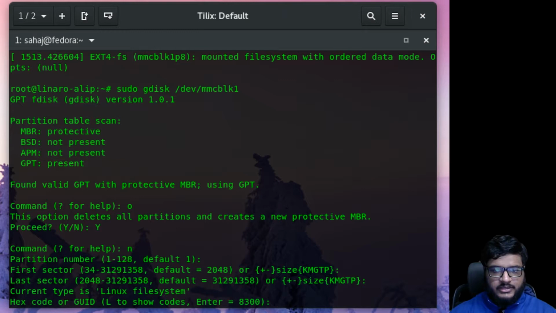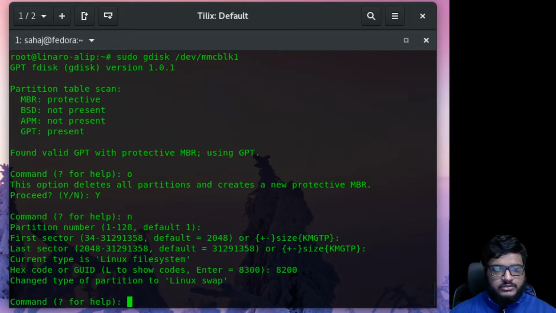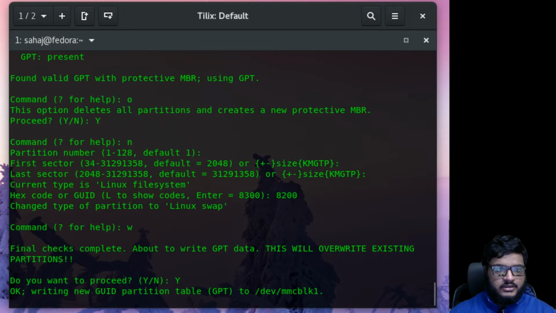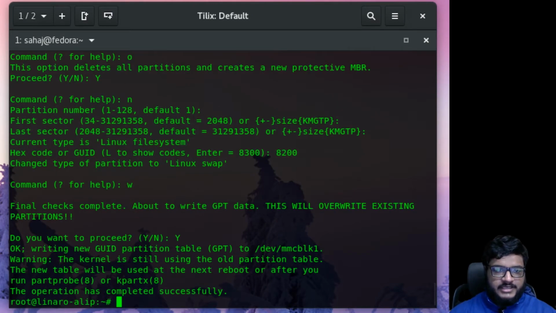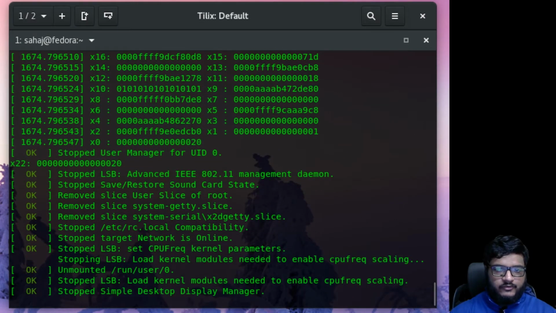The file system type is Linux, but we want it to be Linux swap, so we can press L to show all the codes, but we know that it's 8200, so we press that, and it has selected Linux swap. So that means now we have a 16 gigabyte swap space done, and what we can do is hit W to write all the changes, press enter, and that is done. The program has exited. We are at the prompt again. Now we need to reboot so that it takes in the new partition table, and that should be as simple as this. Wait for it to come back up.